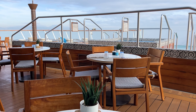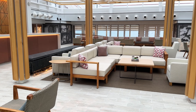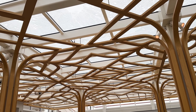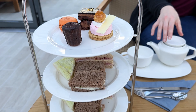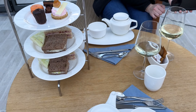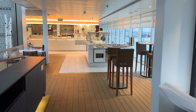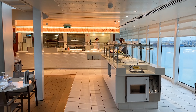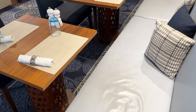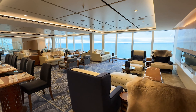One thing we really liked on the cruise ship was the afternoon tea, held in the winter garden area on one of the top decks. It was popular even though the ship felt fairly empty, so we'd recommend showing up about 15 minutes early to grab a table. There are other food options too — up by the main pool there's a small buffet and a pool grill with burgers, hot dogs, and sandwiches for a quick grab-and-go. Lastly, Mamson's has amazing waffles in the morning, which was really good.